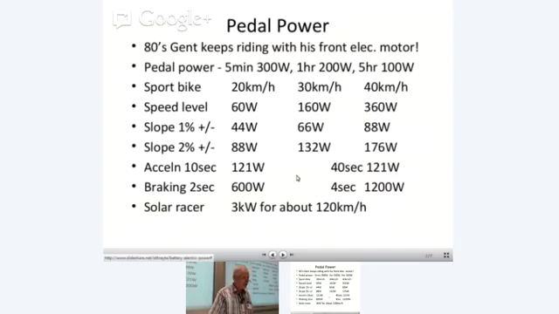And so when you see numbers like that and you compare how much can I ride for 1 hour, let's say I'm useful for 200, then if I want to ride at 40 kilometres an hour, I really need an electric assist to make me get up to that speed. Now, the other thing is, what about the slope? A 1% slope is a very small slope, really. It's useful sometimes to know that 1 and 2% are sort of railway gradient type things.